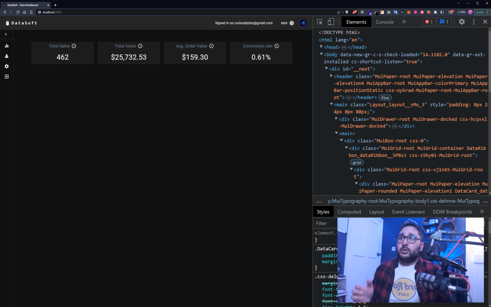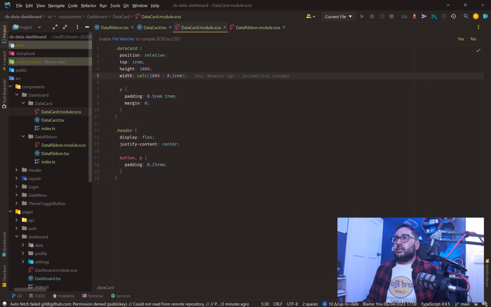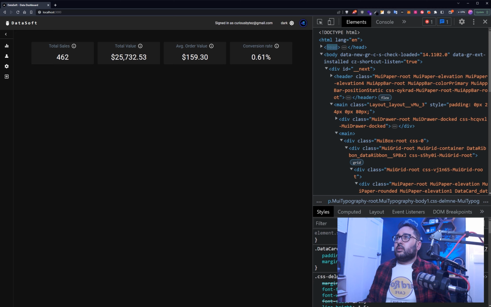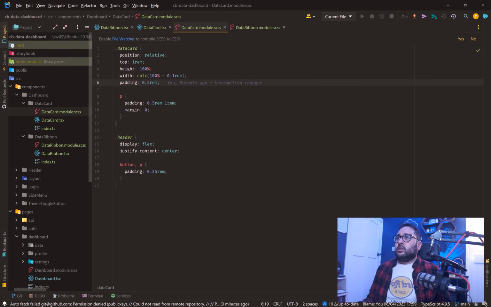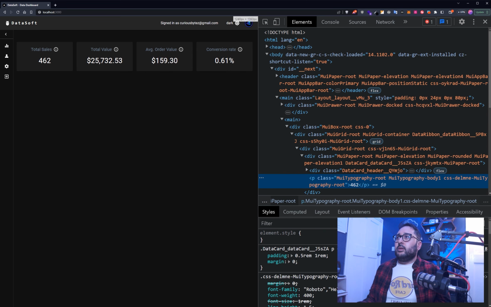the data being shown. What I would say is probably just needs a bit more overall padding on the actual data card because it looks very thin. So let's do that now. So let's add a little padding here. So we'll just say 0.5 rem. That's okay. Maybe we'll just add a little bit more. Yeah, and I think we're quite happy with that.